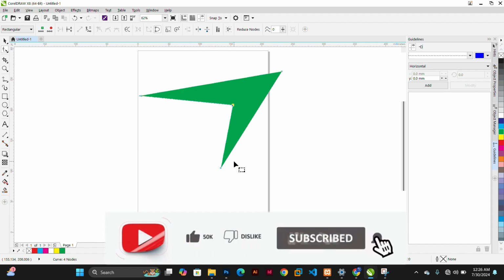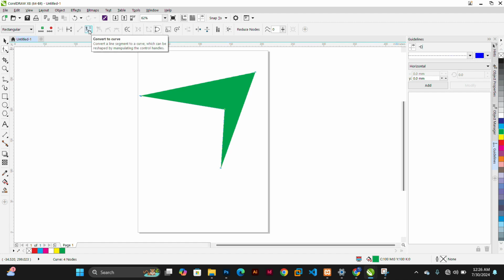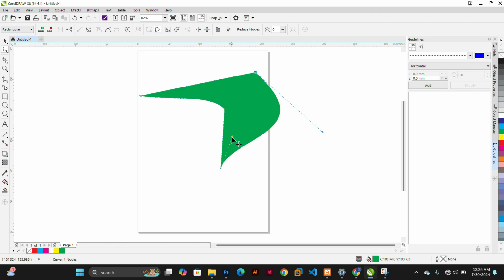So these are some of the icons and logos that you see that are usually created. It's a curve, so there are so many ways. I can click on it and then use this option over here to convert to a curve. When I convert this line to a curve, it gives me the chance to play around with this. I can then select here, and it will give me a chance to also play around with this in that order. So you can see what the curve tool is used for.